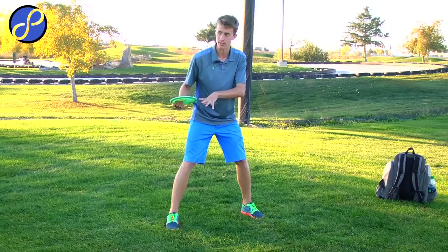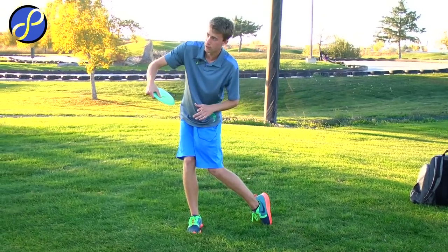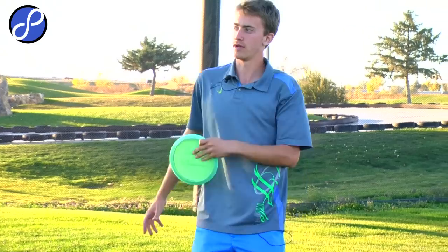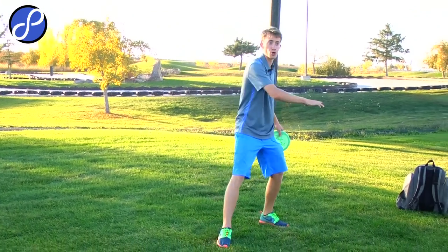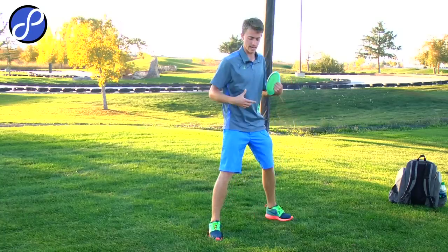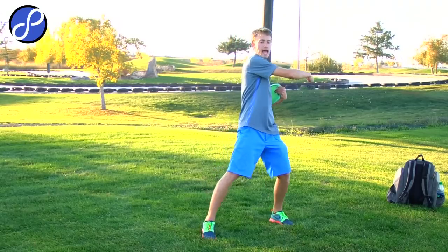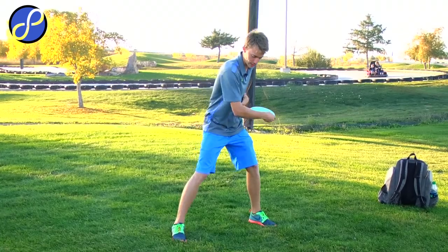If they're right-handed, it's the complete opposite — right hand is coming this way. You see a lot of people when they throw really big hyzer shots or really far, they're coming through and almost jumping off the ground, because they have all this power coming through and then up. When you see someone throw a roller, they're not standing straight up — nobody throws a roller standing like that. They're going to have their body position match their shot, leaning back and ripping this way. So when you go out to practice different shots, make sure your body is matching whatever you're trying to do. Be a little bit wider than shoulder length, lean over, and keep everything in a tight position right here.